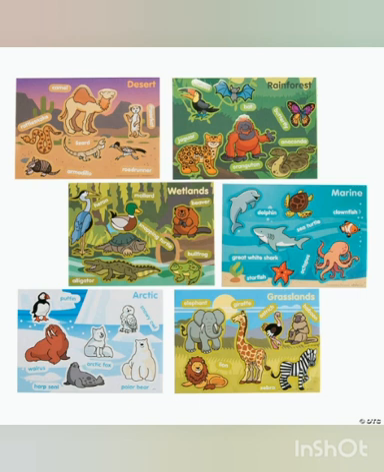Different animals live in different places. All animals cannot live in the same place. For example, camel cannot live in Arctic region, fish cannot live in desert, or polar bears cannot live in the forest. Also, these animals have special features that are suited for the place they live in. Let us learn all this in this lesson.